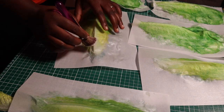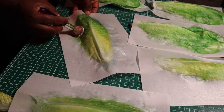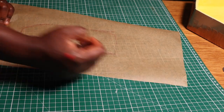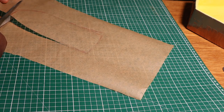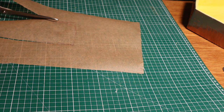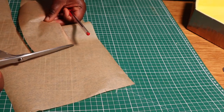I followed the same process for all my leaves, and when I was done, I left them overnight to dry. I drew a simple template on parchment paper, then using the scissors, I cut it out, and I'm gonna use this template to carve out the rough shape of my cake. Before drawing my template, I measured a real lettuce bunch, so I drew the template to be approximately the same size as the real bunch of lettuce.